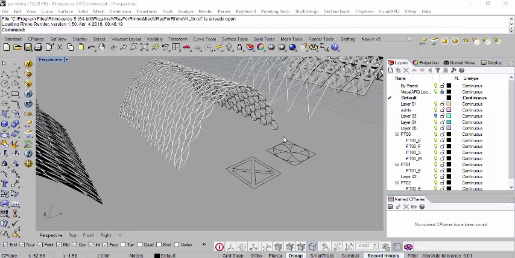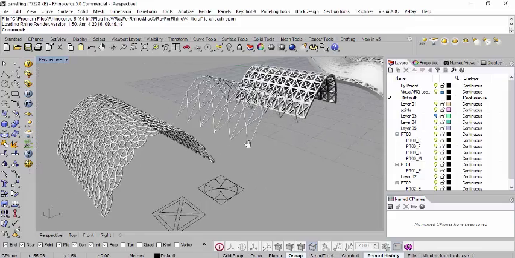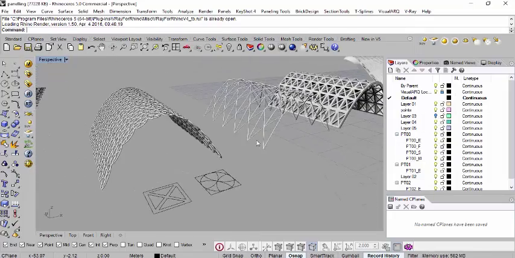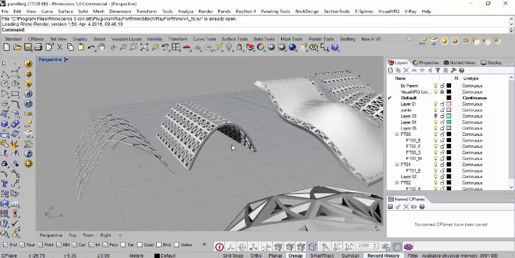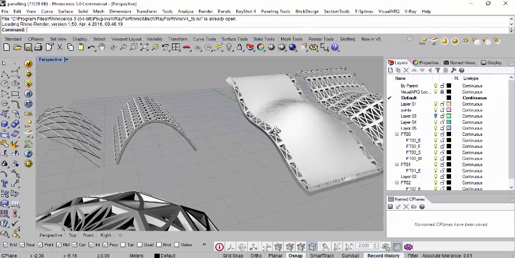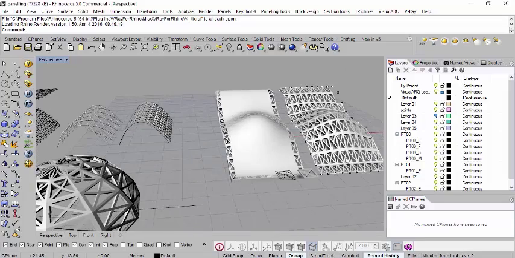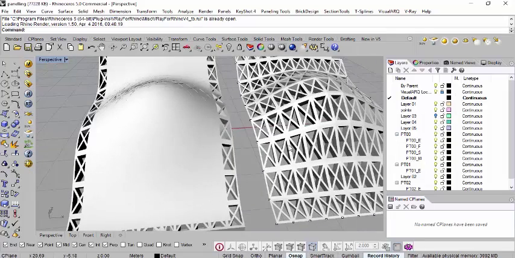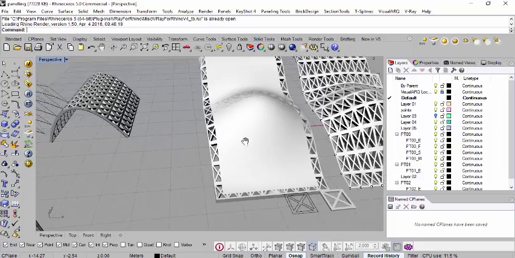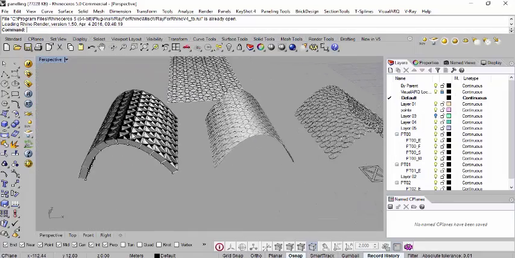Hey guys, today we are going to do paneling. So what we have here is one file which I had earlier worked upon, and you can see a simple shape like a vault and some complicated shape like this, probably a lofted surface and a domical surface here. And you can see how easy it is to quickly use a plugin called Paneling Tools and create all of this framing that you see, a structural grading, with so much ease.